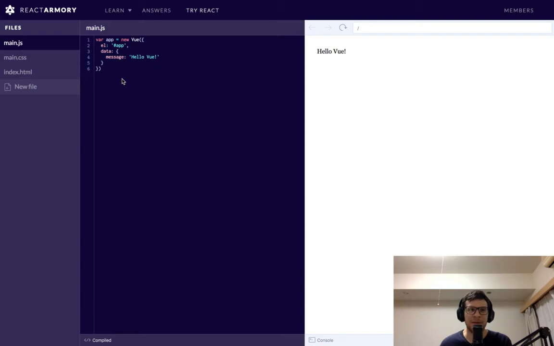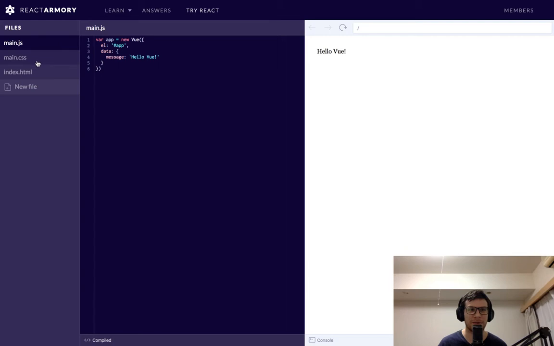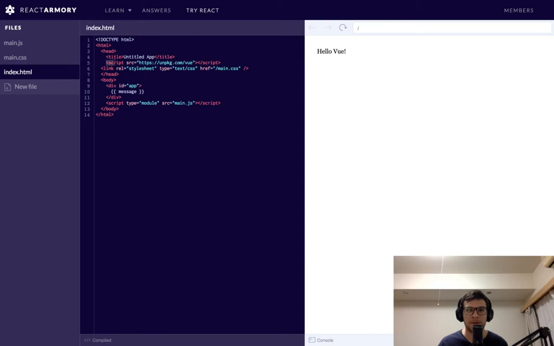But I think the best thing about that is it shows that there's nothing going on here under the hood, really. It's all very above board. There's no npm, there's no webpack. It's just 3 files, right? And you load a script tag, you add a template, you load the main.js, and it just works. You could copy these onto your file system and open them up in the browser, and it would just work.